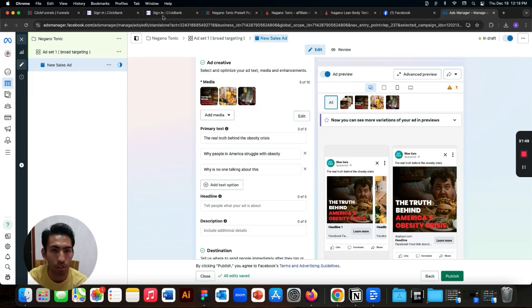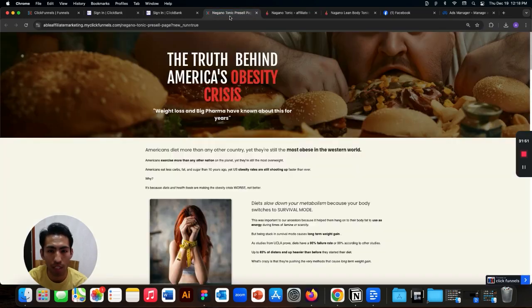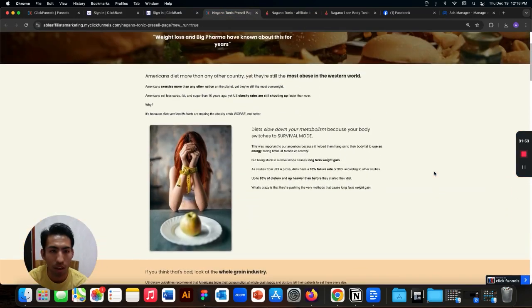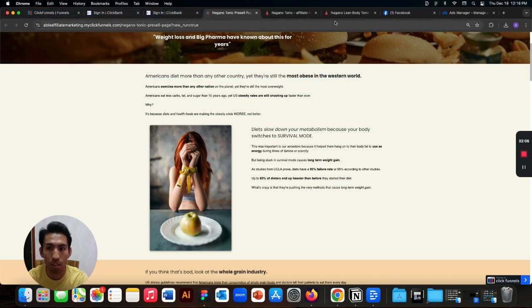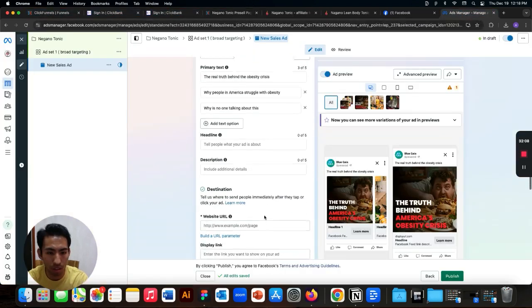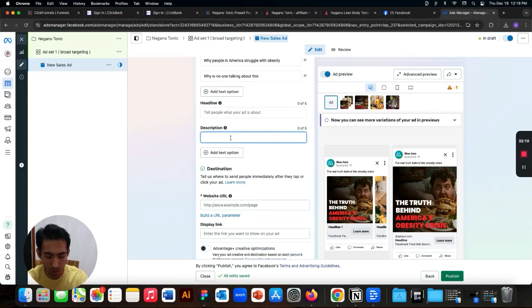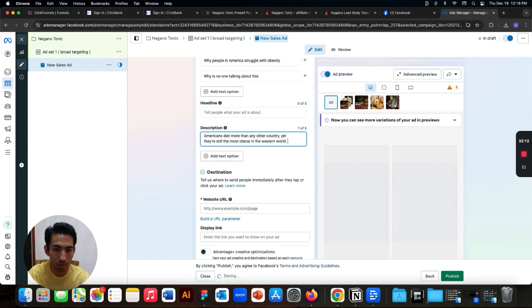We can also pull text from this right here and find ones that work for descriptions. I'll take this one: America has more obesity than any other continent. We'll do that as a description.